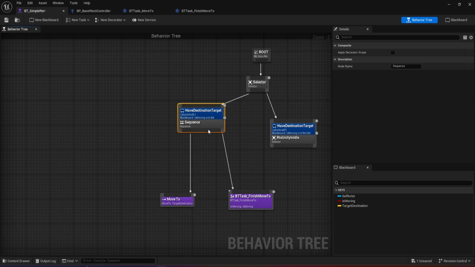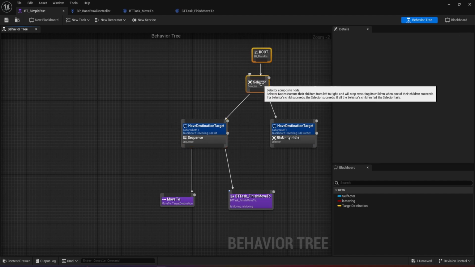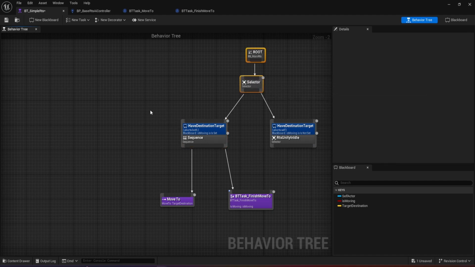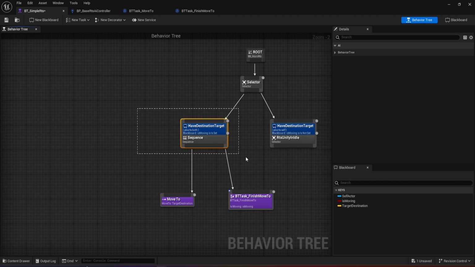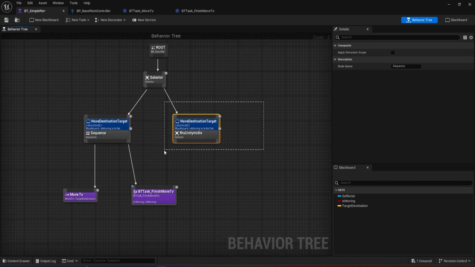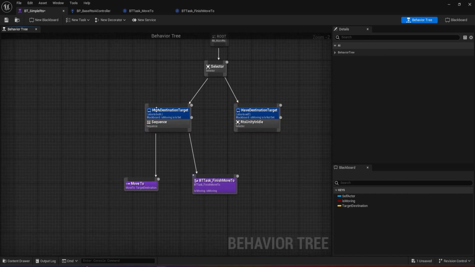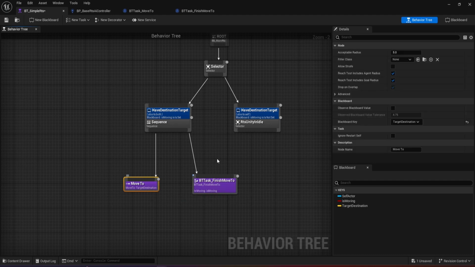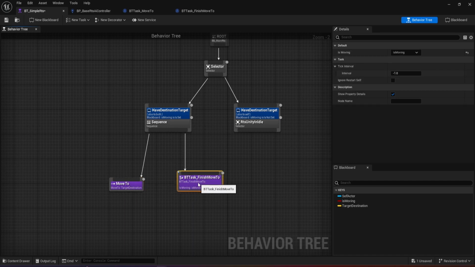Right, so the reason why we need to use a sequence, and the difference from a selector, is this. A selector will try to run this, and if that fails, we try to run that one in sequence. Now a sequence is something that we want to run together. So first we want to move our character, our unity in this example, to this location, and then after that we just want to make sure that this unsets the variable that is moving to that place.